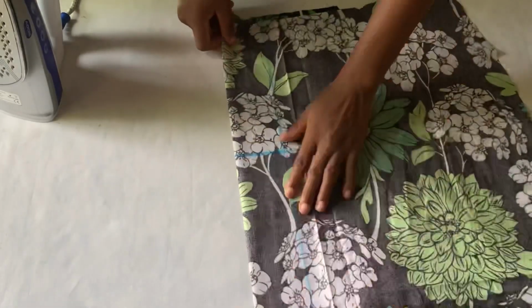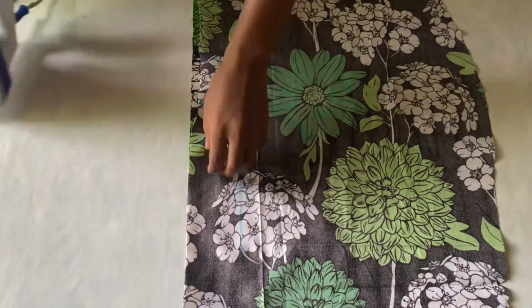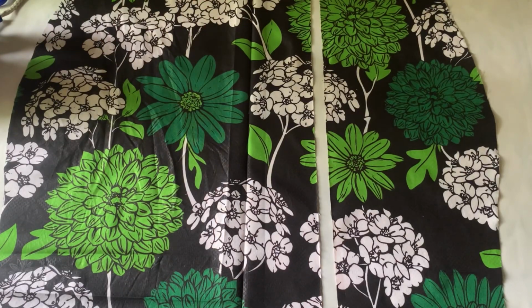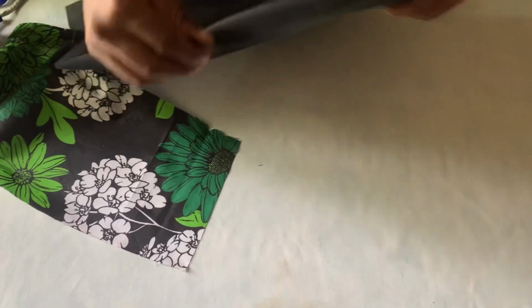So right now I'm just going to cut it out straight. You see what we have, guys? So this is where the slit is going to be. I'm just going to do the same thing to the lining as well.